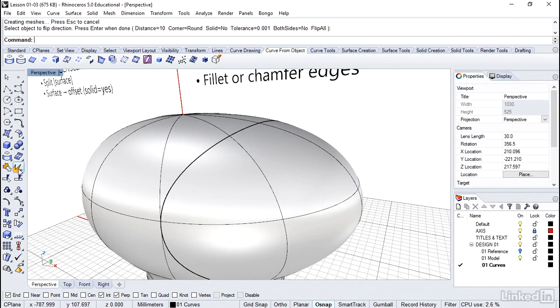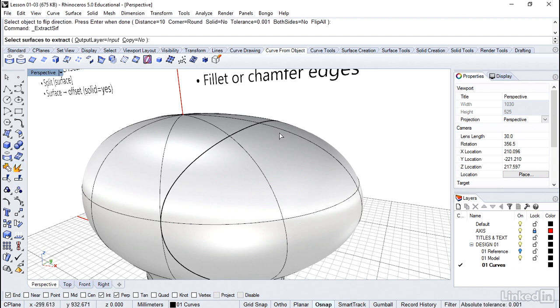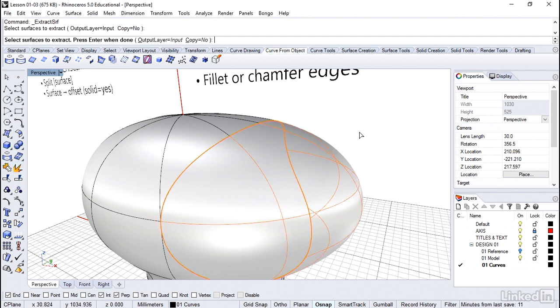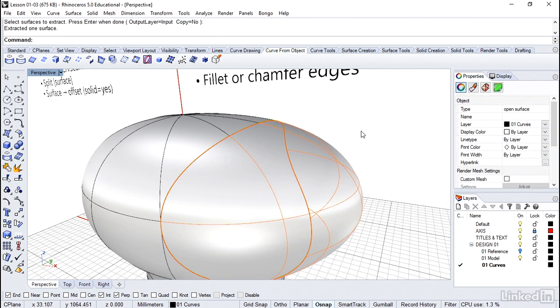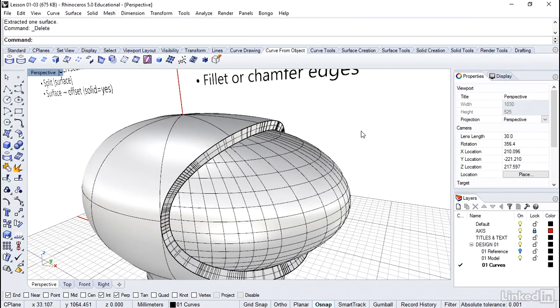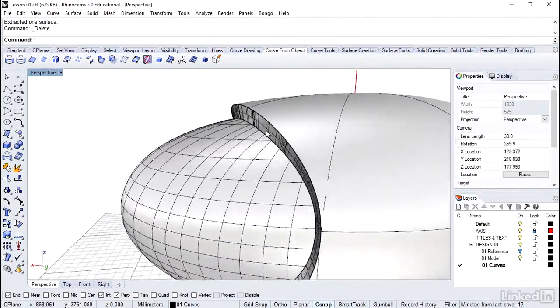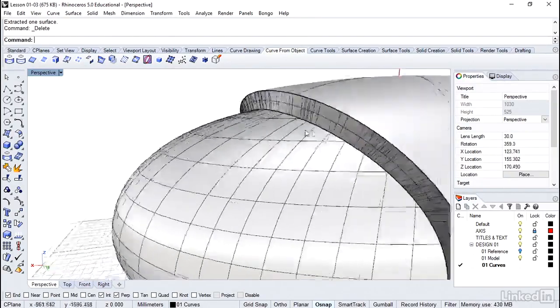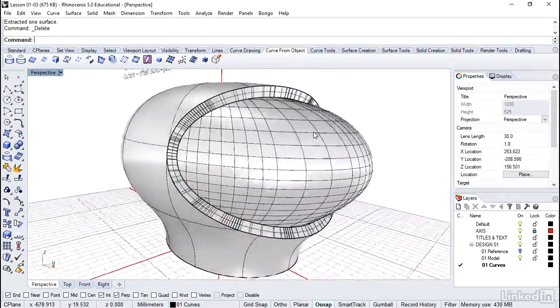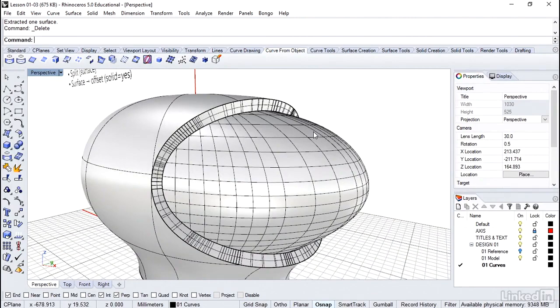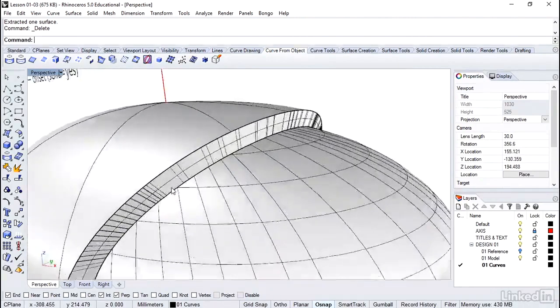I tend to go with this command here, not explode, but right-click to extract. So we're going to select that outside piece now. So we only used it as construction or temporary geometry. So I'm going to right-click to accept that, and then hit delete. So there you go. We've got this beautiful offset with edges going down perpendicular from every single position all the way around the perimeter of that visor.